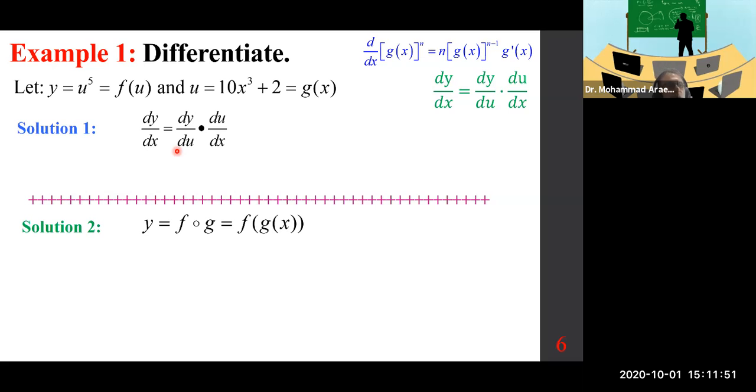The reason I want to do that is because sometimes one is easier than the other, class. You really have to be exposed to both. You have to know both, and you have to know how to use them because definitely one is easier than the other in some cases. You need to understand what that means. Start with dy dx is dy du. Start with dy du. So take a look at it. Dy du, everybody. Y is u to the power of 5. When we say dy du, we mean differentiated with respect to u. So can anybody tell me what's dy du? Class, what is dy du?